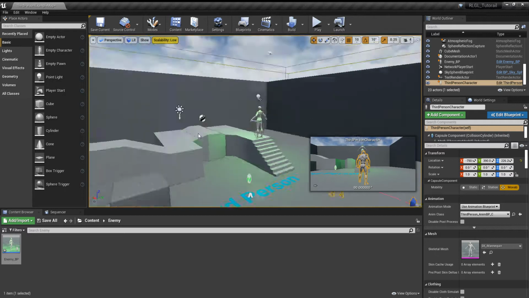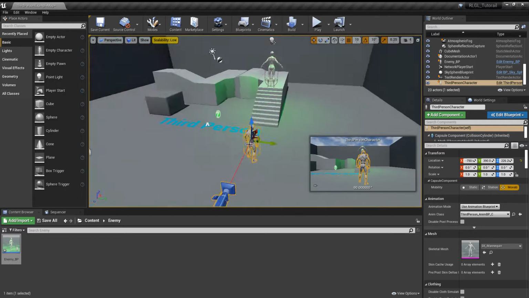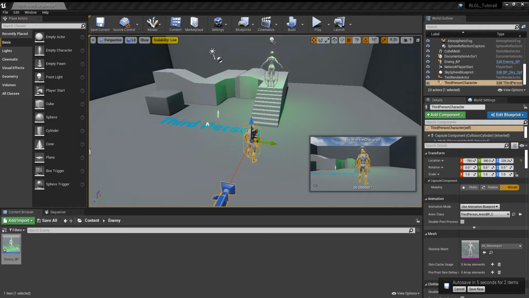There isn't really much else to do in terms of the building blocks. But next, in the next video, we will be looking at adding NPCs and maybe setting up the actual play space a little bit as well. Okay, but that's going to be it for this one. See you in the next one.